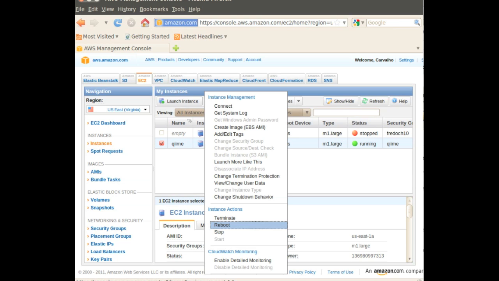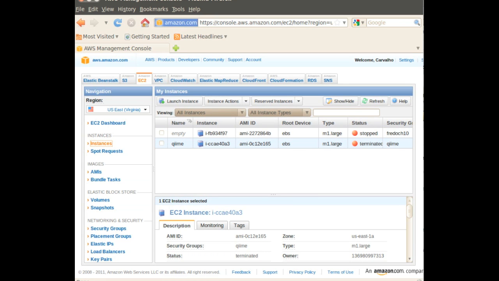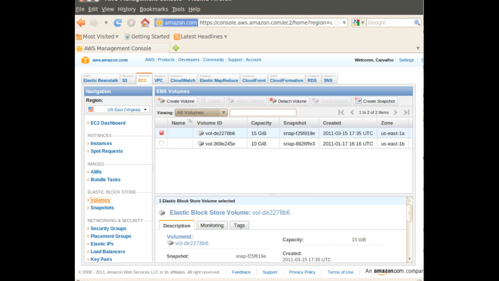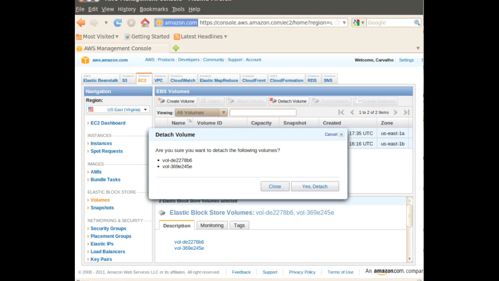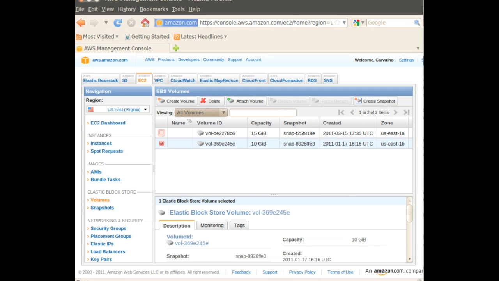So use this in case there's issues with software running. Finally, terminating an instance will terminate the instance as described and delete any data that you currently have. Use this once you're done utilizing an instance, so you no longer will be charged for using it. Finally, to remove all volumes to ensure that you're not being charged for any storage, click on the Volumes button, select Volumes here, and detach these volumes. This may take some time, but once the volume has been disconnected, you can select the volume and then click on the Delete button to permanently remove it.